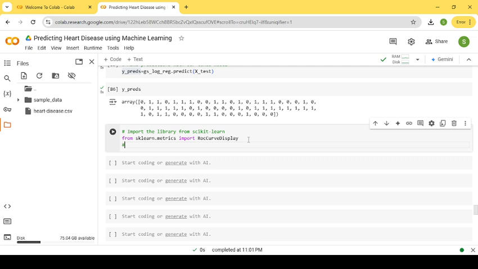Next, let's plot the ROC curve, calculate the AUC metric.